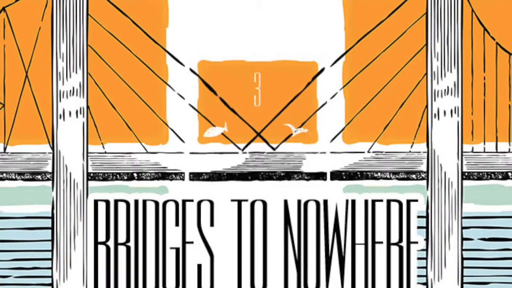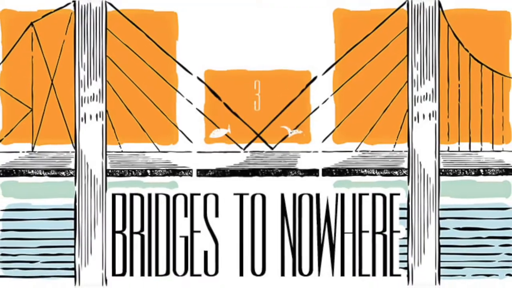The theme of Bridges to Nowhere brings the two players competing against each other to create the most impressive bridge. The player who does this earns the sought-after contract, and the first player to 2 contracts wins the game. Let's check out Bridges to Nowhere.